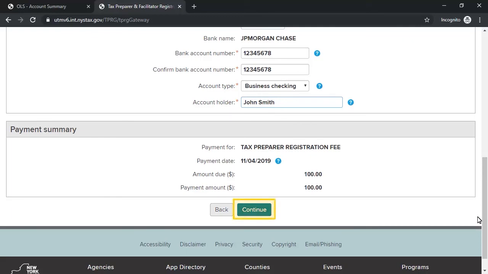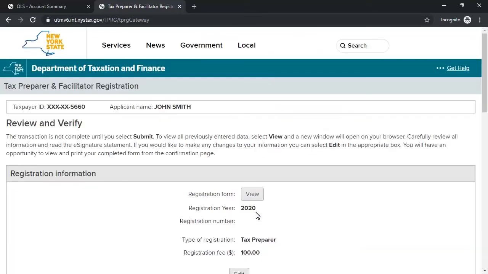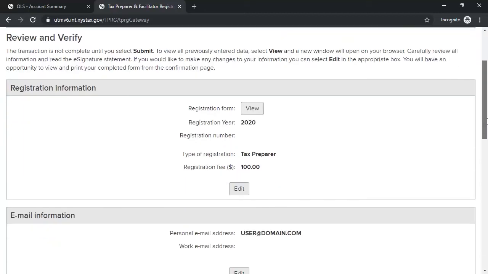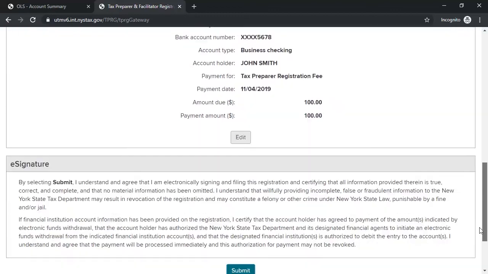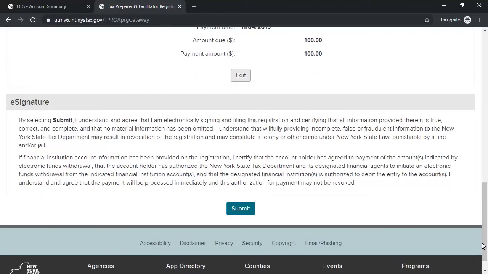When finished, select Continue. You'll now be asked to review and verify the registration information you've provided. In the section headed Registration Information, select View to review your registration form in detail. To make corrections to any section, select Edit. If no changes are needed, review the e-signature section and select Submit.